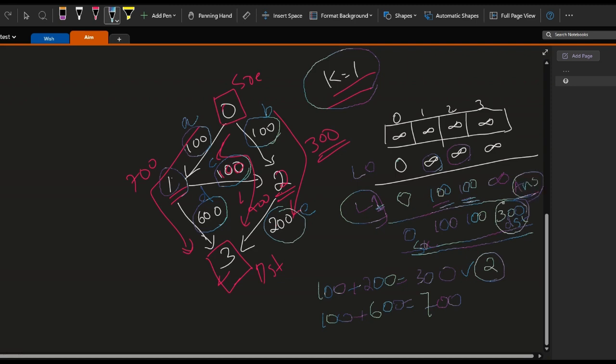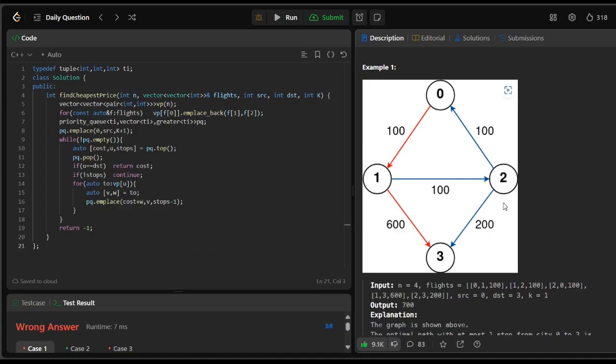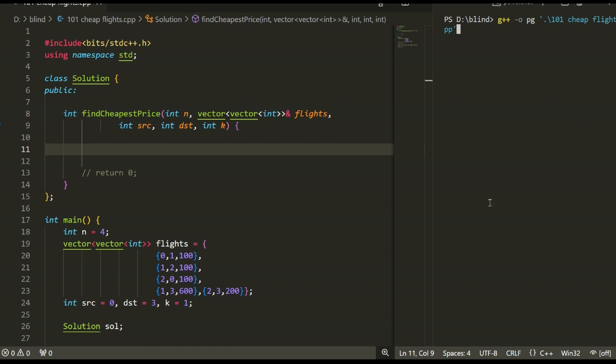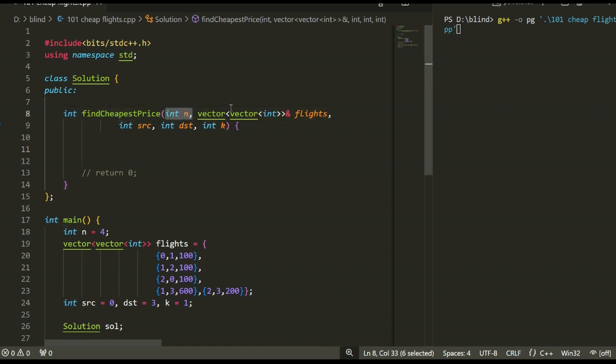Now let us see how to program it. That will give you more clarity. So you have the number of nodes here. You have the edges, the flights available from one node to another node, the cost of the links. These links are defined as source, destination, and its cost. And you have your source, you have your destination, and you have the number of hops you can use given as k.